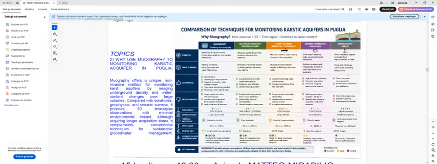The disadvantages: we have a low spatial resolution. The spatial resolution is typically between 8 meters and 50 meters, and it requires long-term acquisition. The minimum monitoring acquisition time is 6 months. We have a high initial cost of detectors, but the advantage is that you can easily install detectors in a karstic environment.